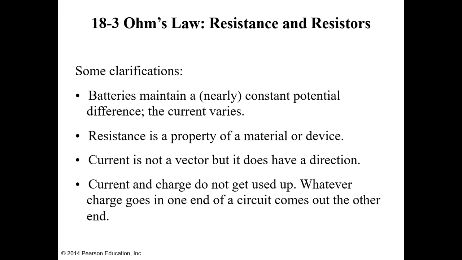We'll talk more about resistance in the next video, but resistance is a property of the material or the device itself. For example, if you have two different wires, one made out of copper, one made out of aluminum, they're going to conduct electricity differently because they're made of a different material, so they're going to have different resistances.